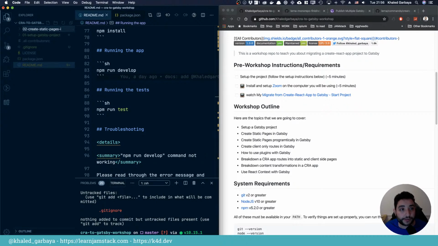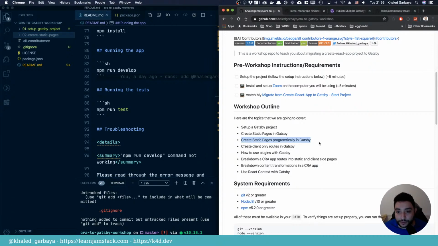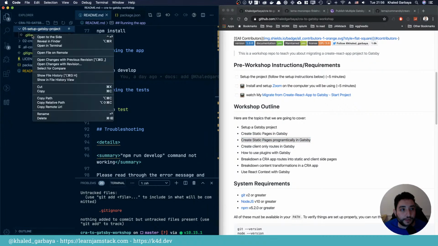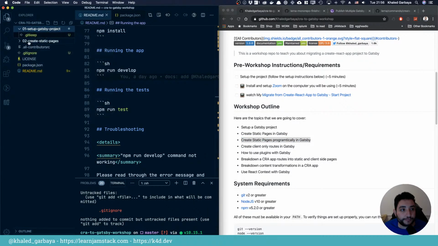Or maybe let's just, we know it's Gatsby, so it's create static pages. This one will have also, yeah, let's keep them all separate. So let's copy this and then paste it here.